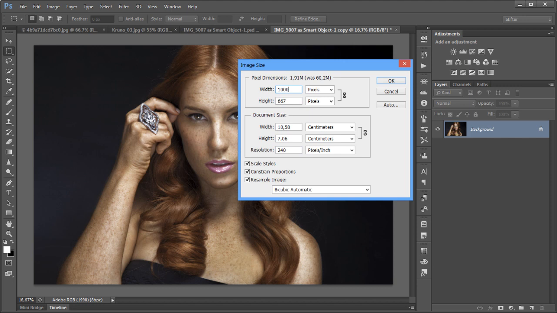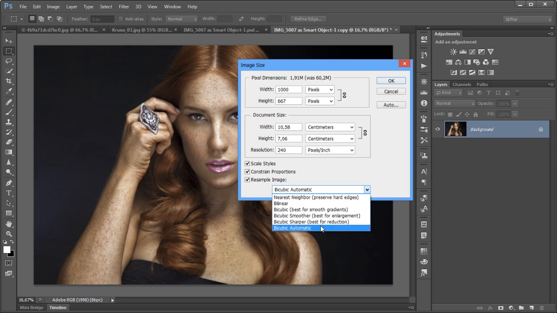I would set this to 1000 pixels, constrain proportions, and this would be my version of the file. Now here you can change between different options. Nearest neighbor, this is not something you would use, maybe if you have line art, but it's not useful for anything else. Bilinear, a very old version, not very good for what we're trying to do. Bicubic, it's better than bilinear. It's an algorithm, and it says best for smooth gradients. Maybe if you have them or something like that, but in this case what we're going to try to do is one of these two, or potentially this third one.